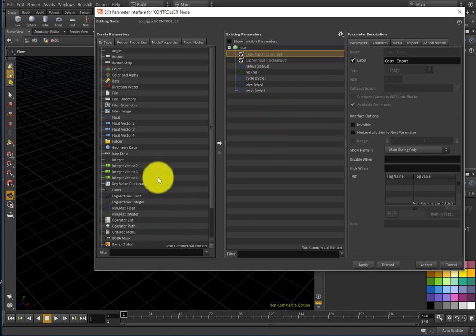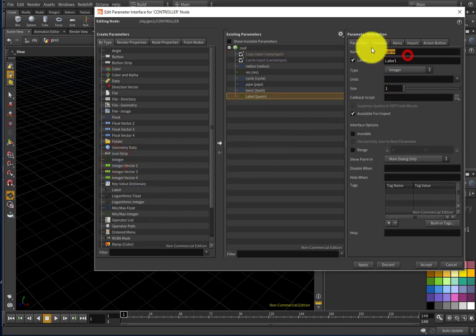Then finally I'll give an integer parameter called num spiral to set how many spiral curves you want along the sphere. Let's set it from 0 to 10 and apply, and I think that's all I need for the parameters.